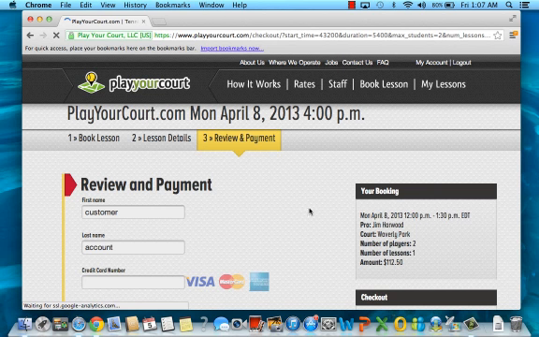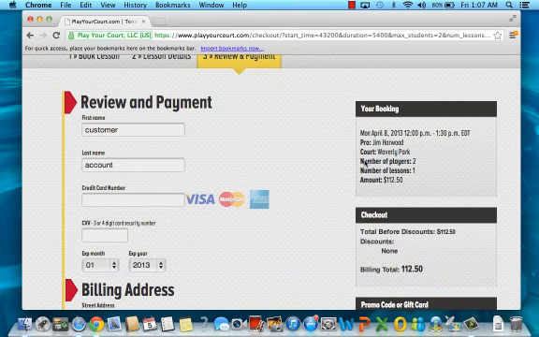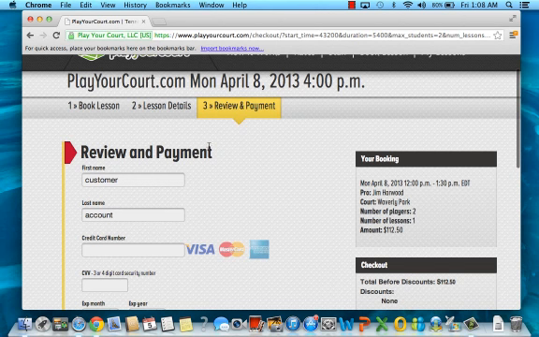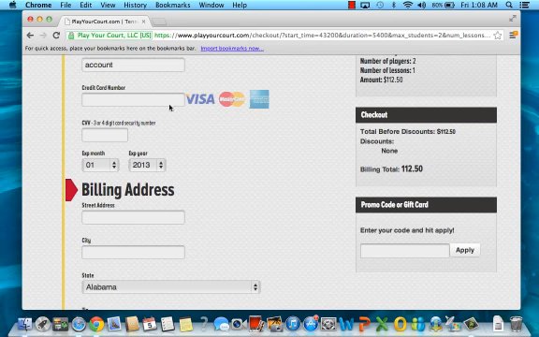Once on the checkout page, you're going to see over here on the right all your lesson details, the number of players, the pro, just confirming all the information that you submitted on the previous pages. And if you notice something's wrong here, you'll notice up top you can go back and you can click on the lesson details page to get back and edit the information to make it the way that you want it. But other than that, now that you're on the checkout page, you're just going to go ahead and enter in your credit card information and corresponding billing address.